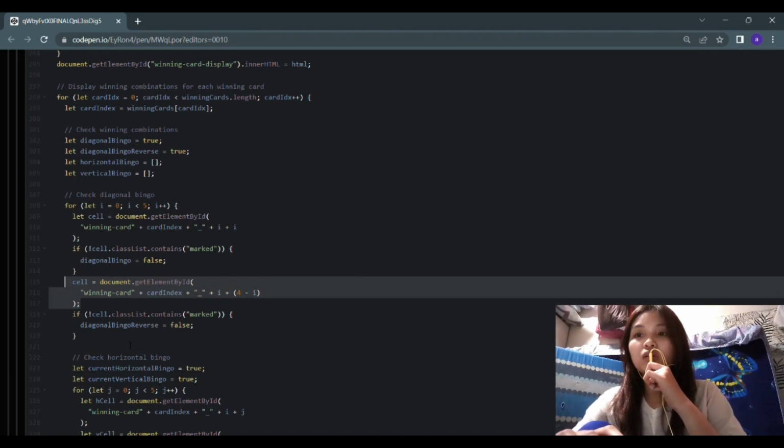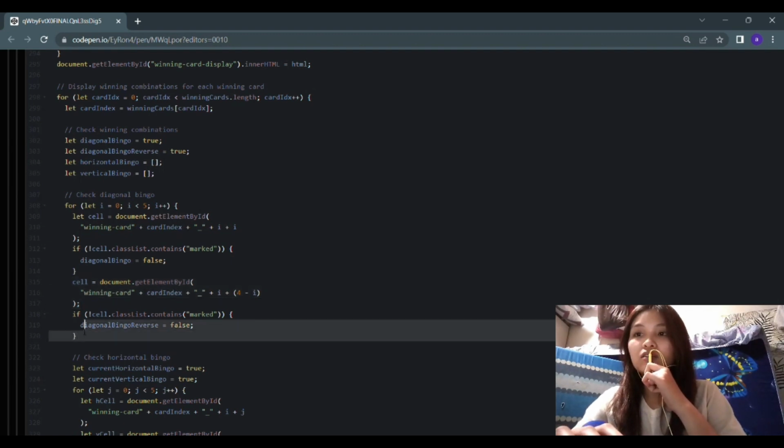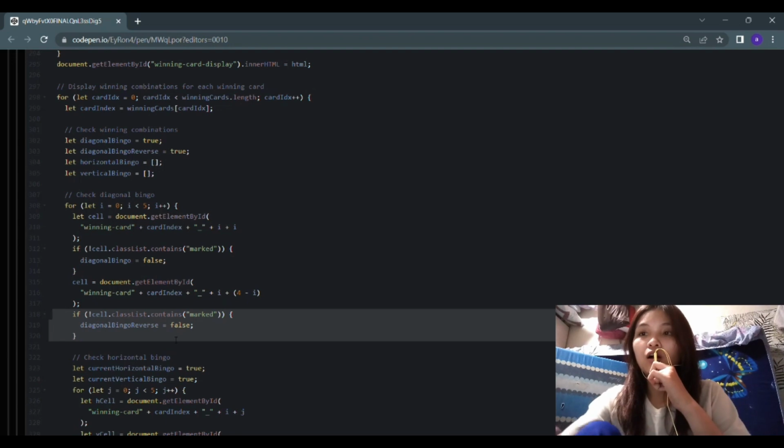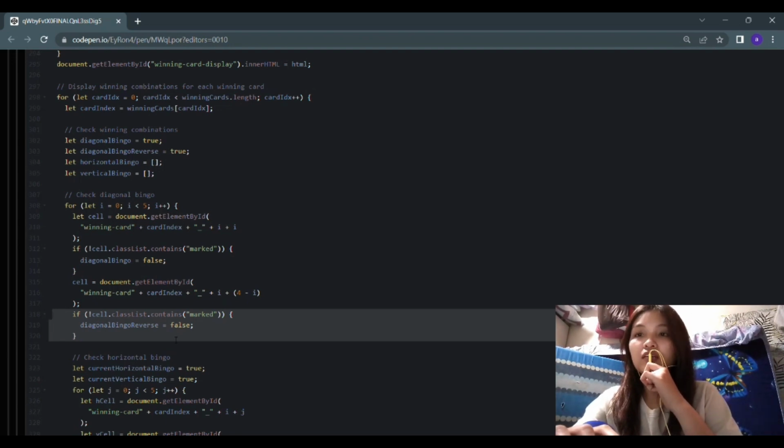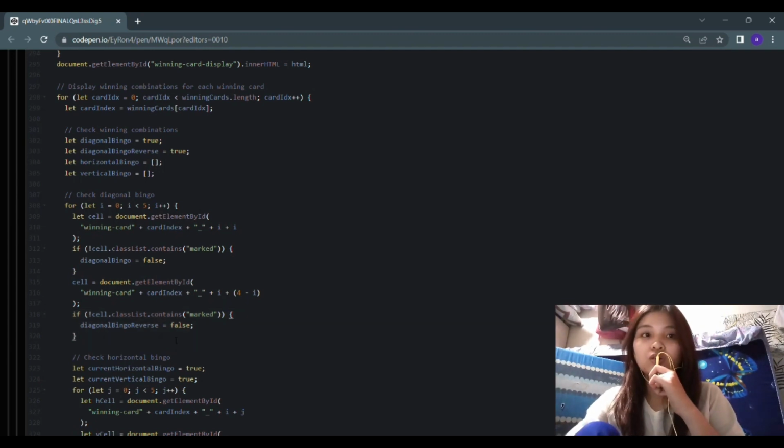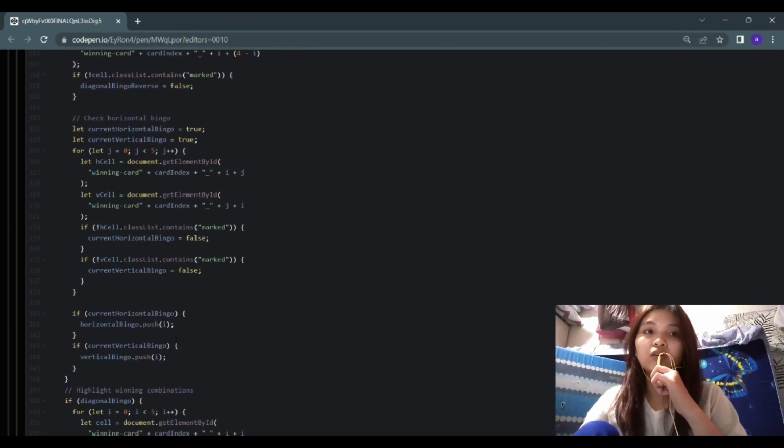The second cell is accessed using the winning card plus card index plus 4 minus i. This ID is constructed in such a way that it identifies the corresponding cell on the reverse diagonal of the bingo. The code then checks if the cell has the class marked by calling the contains method on the class list property of the cell. If the cell does not have the mark class, the variable diagonal bingo reverse is set to false. Next is checking the horizontal bingo.